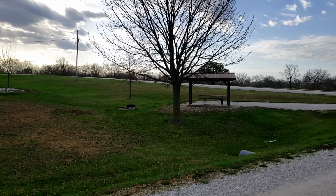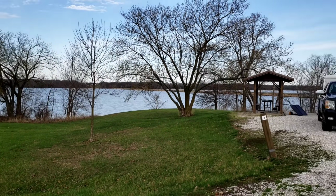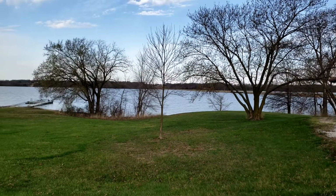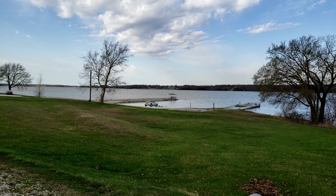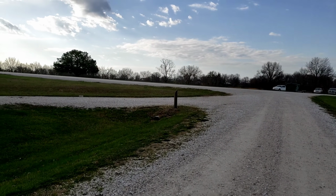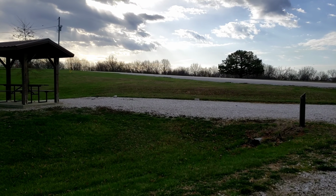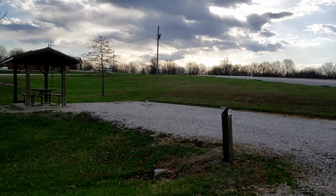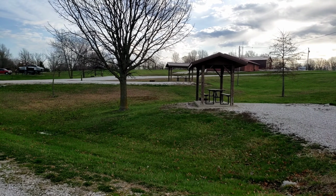Alright, we're going to walk around and show you the campsites a little bit. I'll spin back this way. Hold on, I'm spinning. Okay, so there's ours, and we're number 4. And you can see the boat ramp and the boat dock, fishing dock. And it looks like there's a fish cleaning station. So it looks like all of these sites down here, and I'm saying down here because there's an upper level also, we're going to get up there here in a little bit, all of these down here come with picnic table, fire ring, covered picnic table.